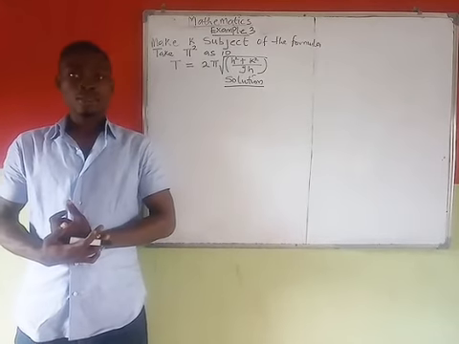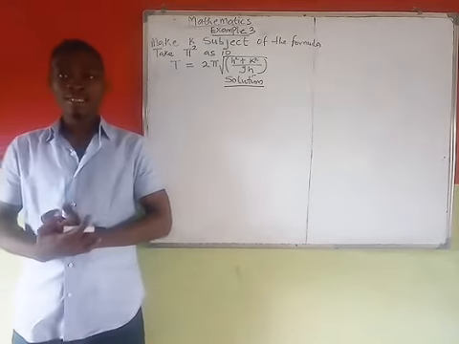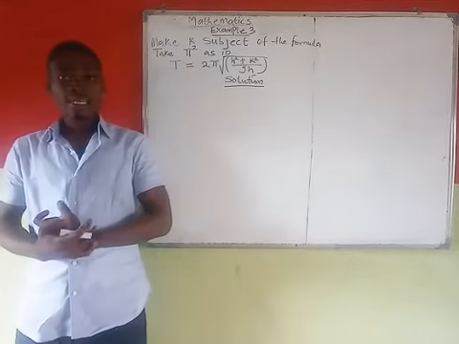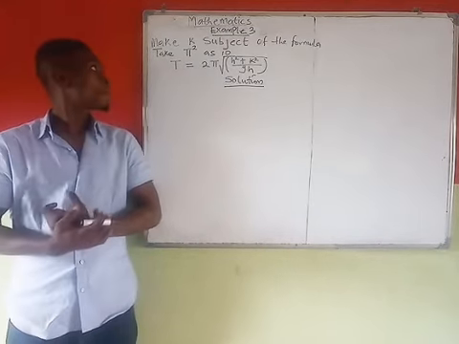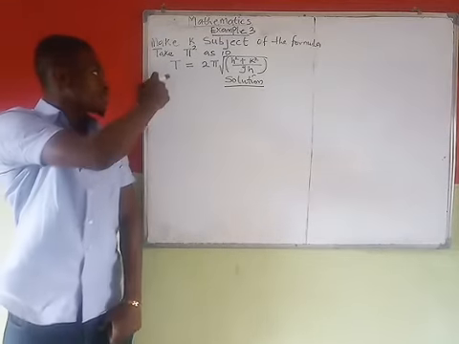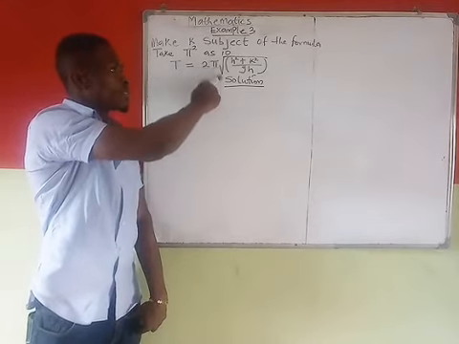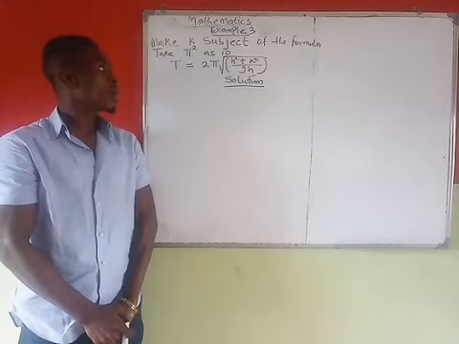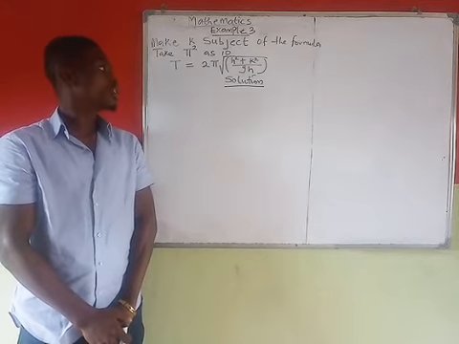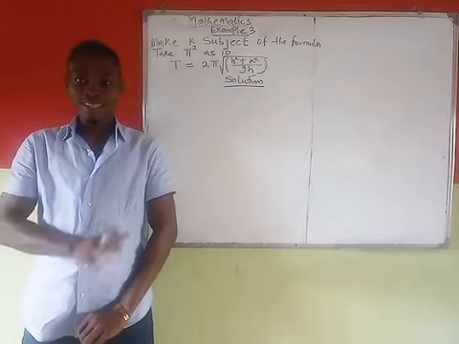Still on the topic change of the subject of formula, and we're taking our last example for today, example 3. It says make k the subject of the formula, but this time we're taking pi squared as 10. And this is the question: T is equal to 2 pi square root of h squared plus k squared over gh. Follow me as we solve this problem to the list.